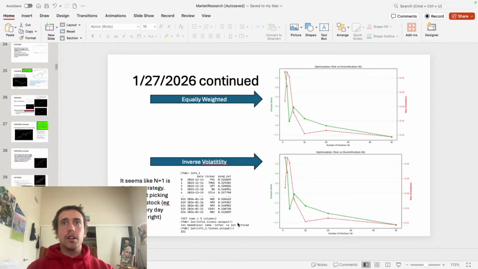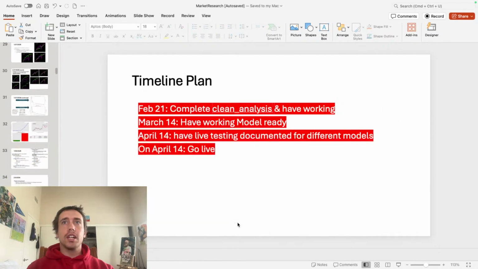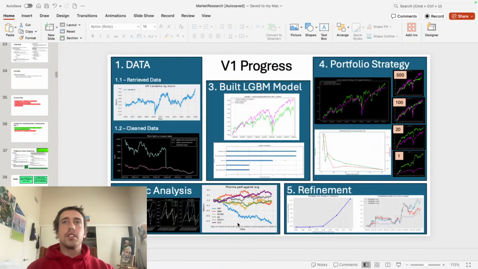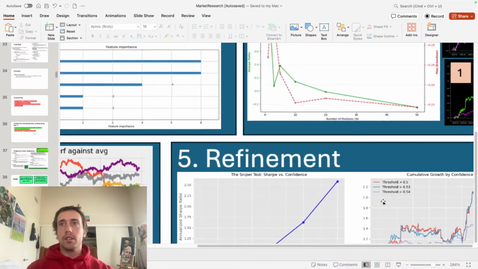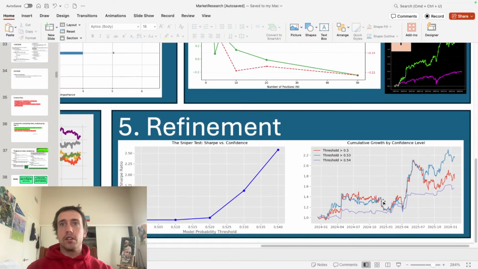I started working on building models. I had some success, but you can see the summary of that here. So basically I did get a model which worked. The model was predicting the probability of going up in a stock. But you see here, first off, if you remember what my recent charts have looked like, this just doesn't look very good, this chart here.